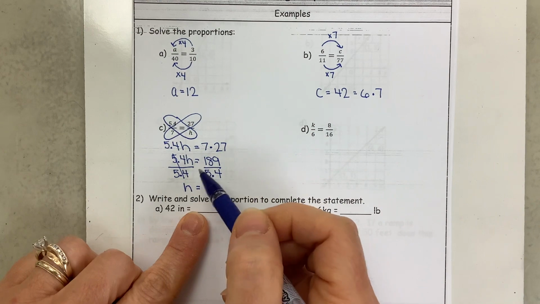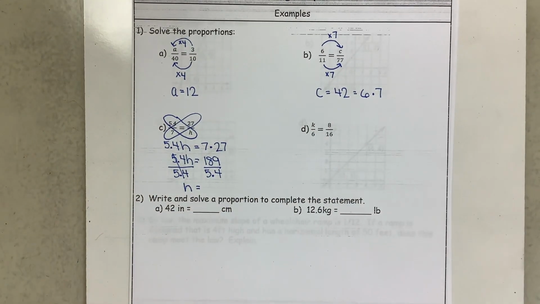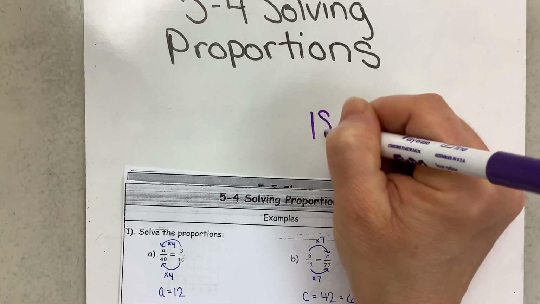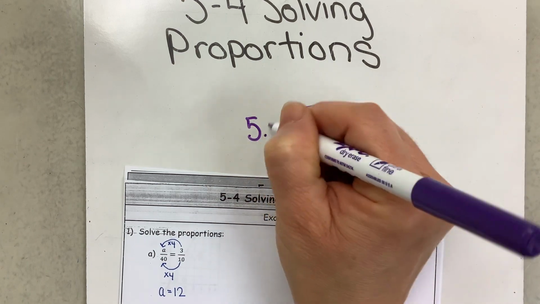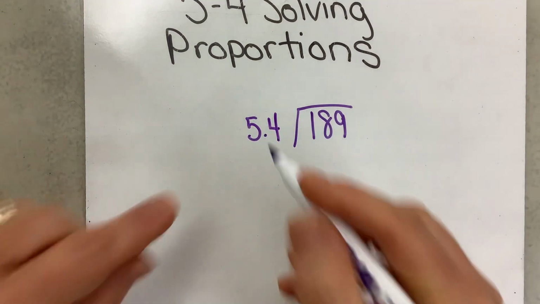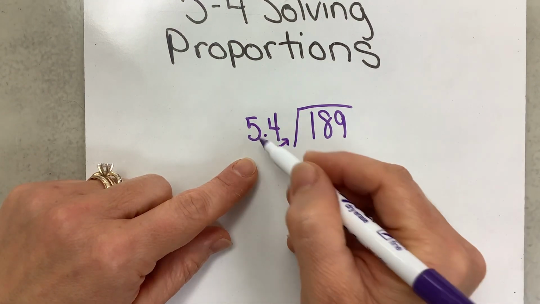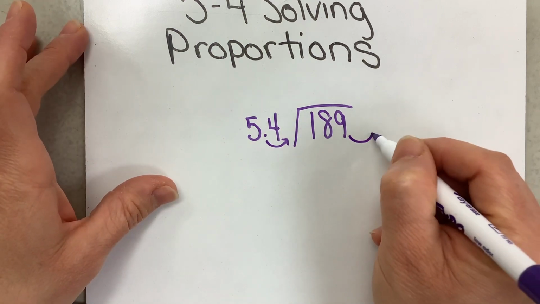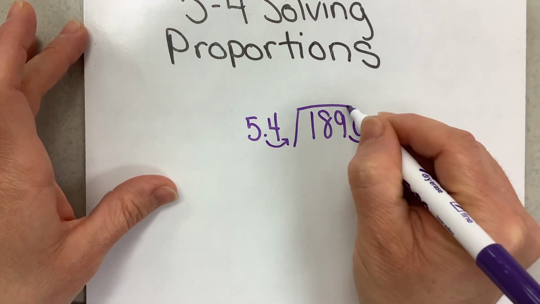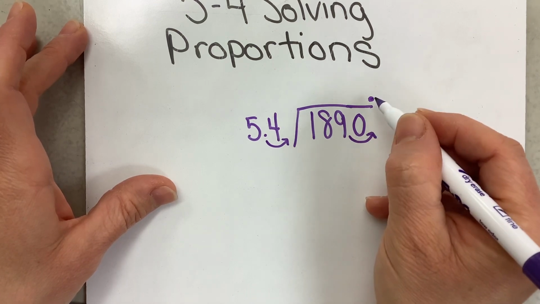Now we're going to need to do this division. Many of you are doing that with your calculators. If not, we're going to take the 189 divided by the 5.4. Now, we need to move that decimal, so we have that come to Jesus moment. But if we've moved this one time, or multiplied by 10, we're also moving this one time, and we're going to add in a 0. Our decimal is down at the end, so we're going to have great faith and bring it up.